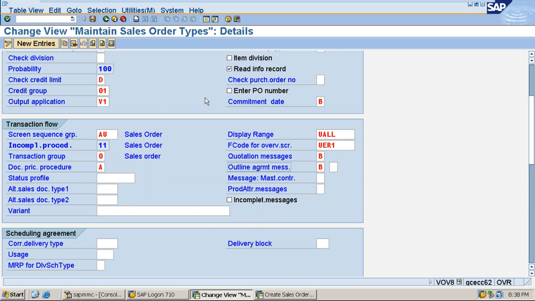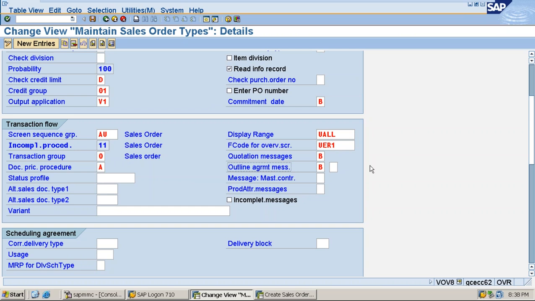Okay, so this field messages, what it controls is how system should react whenever something is going wrong. It's not wrong, it's just like updating users. Suppose say you are creating an order for a customer, but for the same product, you have a contract agreement with the customer, but you are creating an independent order now.